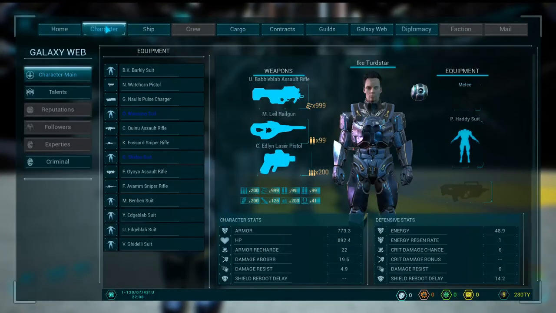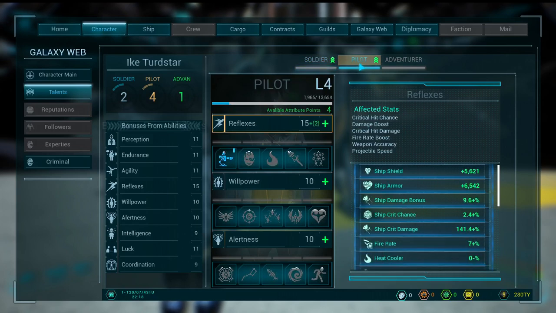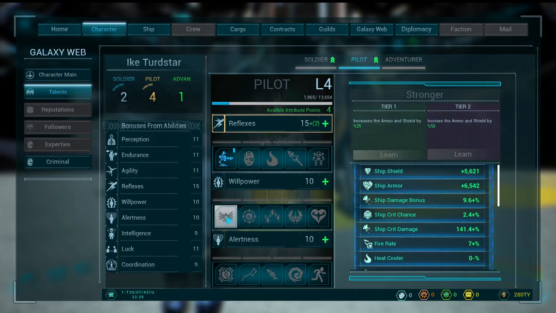Now we go to our character. Hey, we made it to level 2, so that means we'll be able to, ooh, 4 more points. We need one more. Yeah, I'm gonna have to start screwing with some of these other things. All right, now, advanced is stuff like mining, things like that. We'll get around to that eventually.